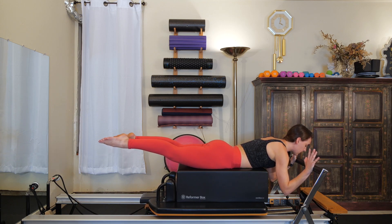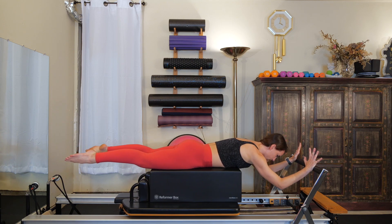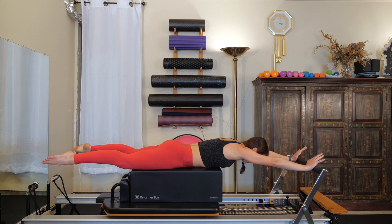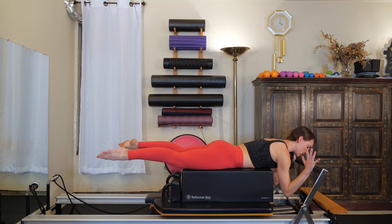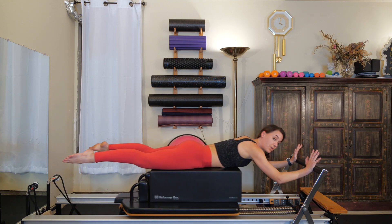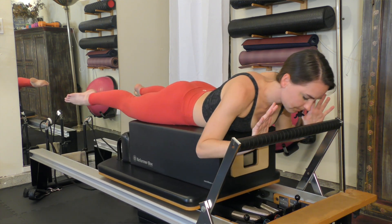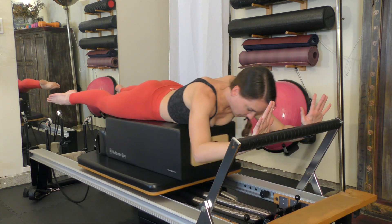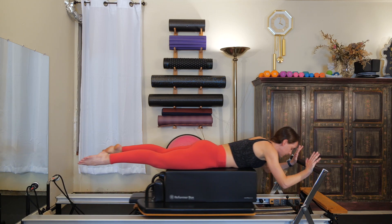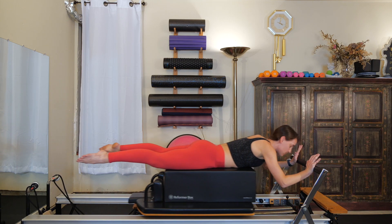Bring the legs close together, if not all the way touching, and lift them up a little. Exhale as you push the carriage all the way out straightening the arms. Inhale as you come back in, drawing your elbows down towards the ground. Exhale, push all the way out. Inhale, come back in, elbows towards the floor. Once you get going, the carriage does not hit the stopper — it comes close but doesn't quite touch. Move at a medium tempo. Anytime you're lying on your belly like this, those abs are pulled in, legs are slightly lifted, and the muscles all along your spine are challenged.